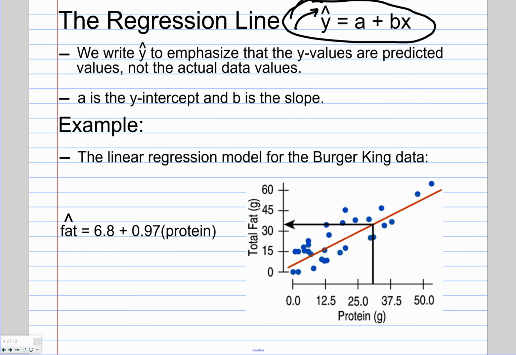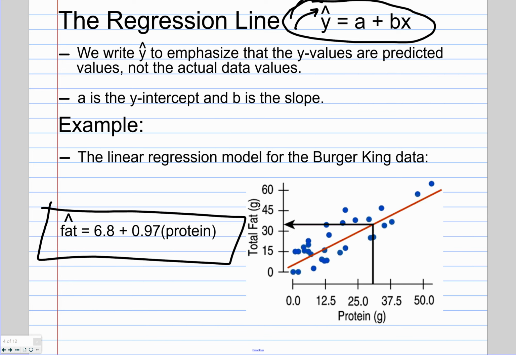All right. So I gave you an example right here, Marcel, if you want to look at an example. They're in the chapter that you guys all read, because I'm sure you already read chapter 8. They had an example about looking at different sandwiches and burgers at Burger King. It talked about the relationship between how much protein is in that sandwich or burger and how much fat. Both are measured in grams. So you can see that there is a positive, linear, moderate association between these two variables. So as we find sandwiches that have more protein, we expect what to happen to their fat?